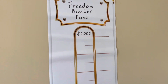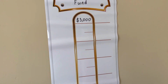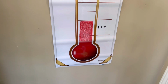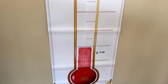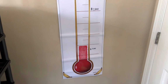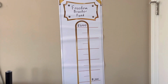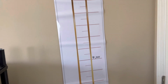Hey, it's been a while since I updated you guys on the Freedom Breeder Fund. So the goal here is $3,000 made from snake sales. And you know, I'm way down here. So I've been selling pretty much my male ball pythons for peanuts to my students, and I've made a little dent in it. I've got a ways to go. I will tell you, man, if I decide to sell some of the snakes from my Lesser clutches, I'll definitely make a huge dent in this, but I've got that hold back mentality. So we'll see what happens.